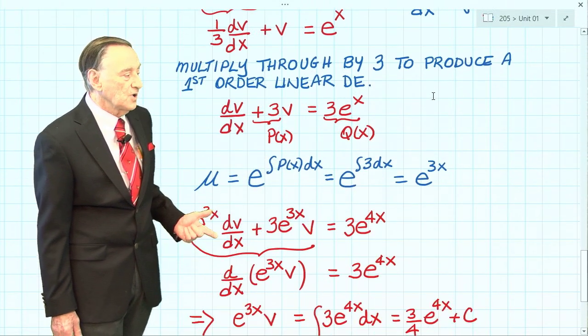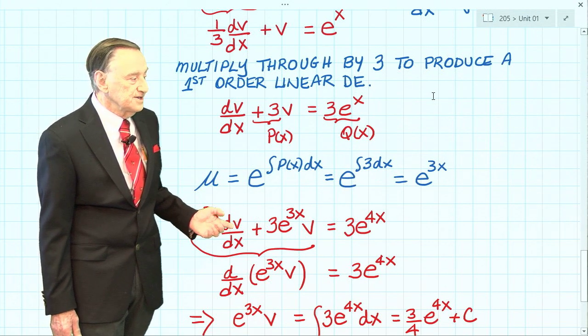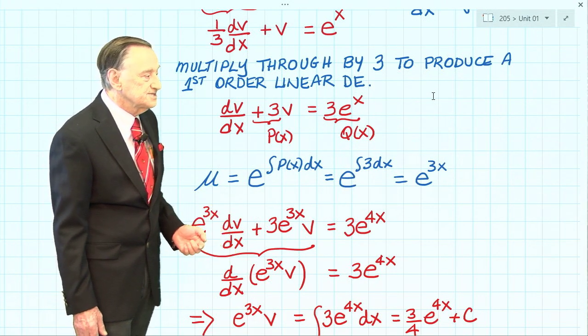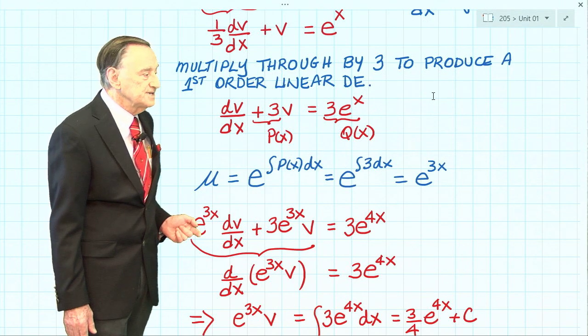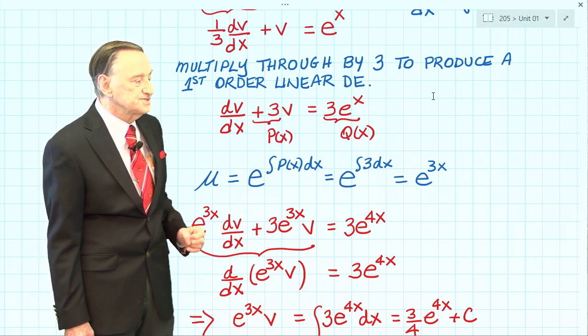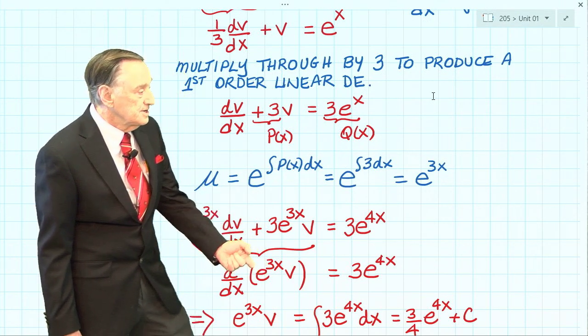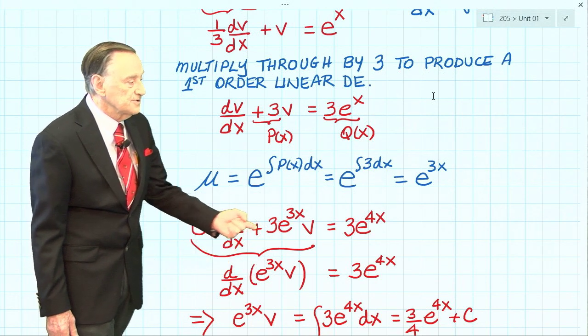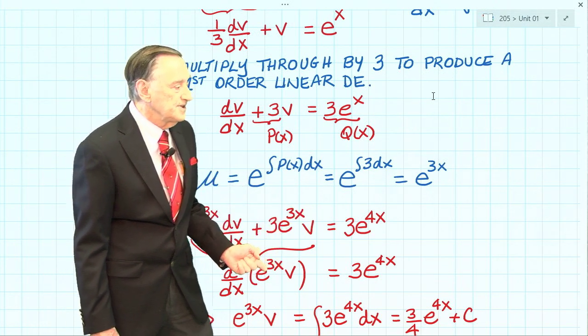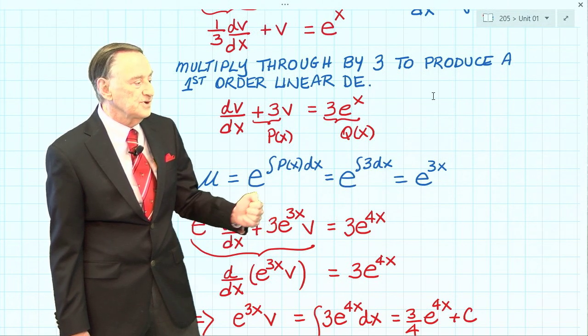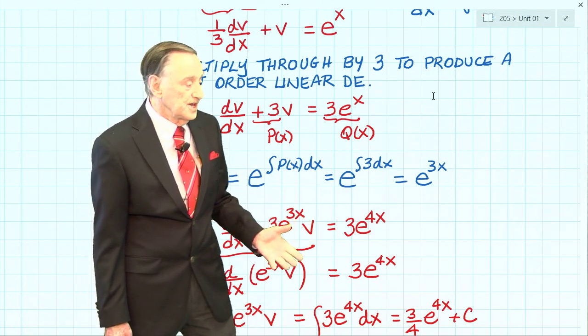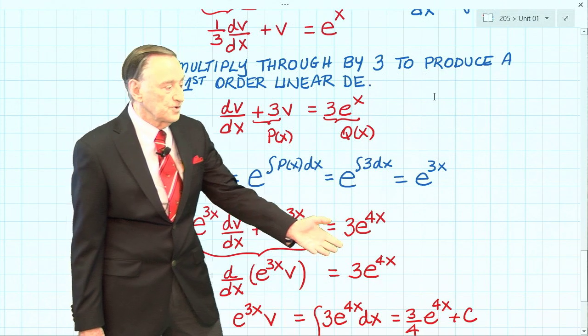And again, if we did this right, we can take this term right here and get rid of the derivative with respect to x, and we would have the derivative of the product e to the 3x times v. So let's check it. First times derivative of the second, that's what we have for the first term, plus second v, derivative of e to the 3x is 3e to the 3x. And so that's the derivative of that product. That's equal to what we see on the right.